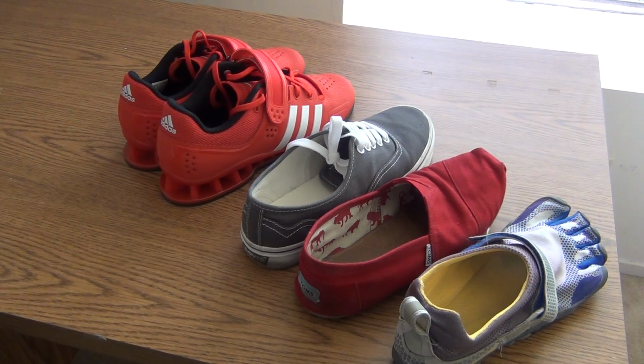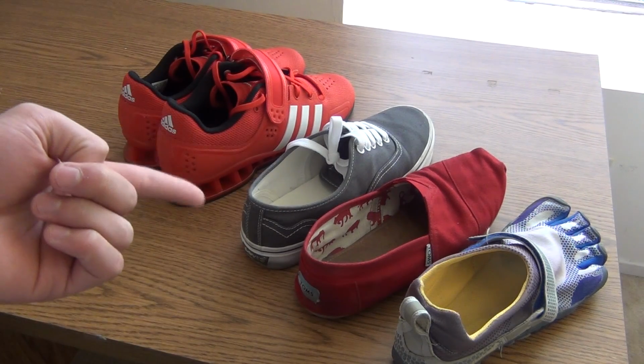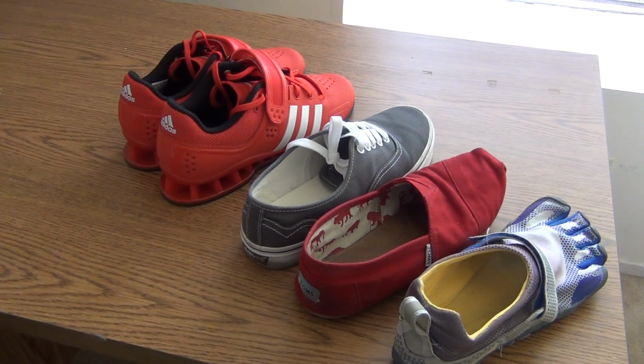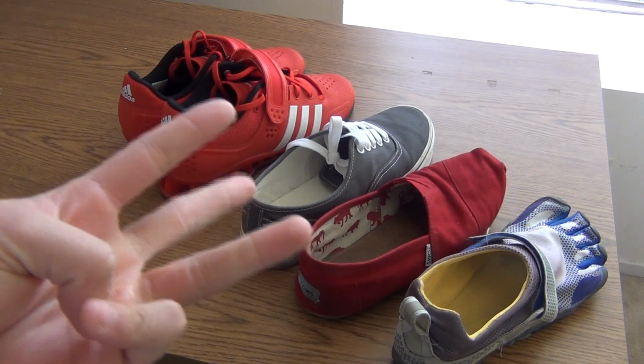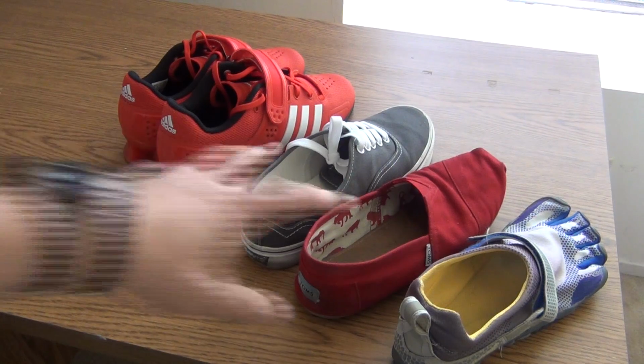It's about the Adipowers. As you guys can see, I have many different types of shoes. I have one right here, the Vibrams. I have the Toms, the good old Chucks or Vans or whatever you call them. And then I got the Adipowers over here. So we're going to talk about the purpose of the weightlifting shoes, what is it used for, sizing, and lastly price and overall experience of what I think about them. Alright, so let's get started.